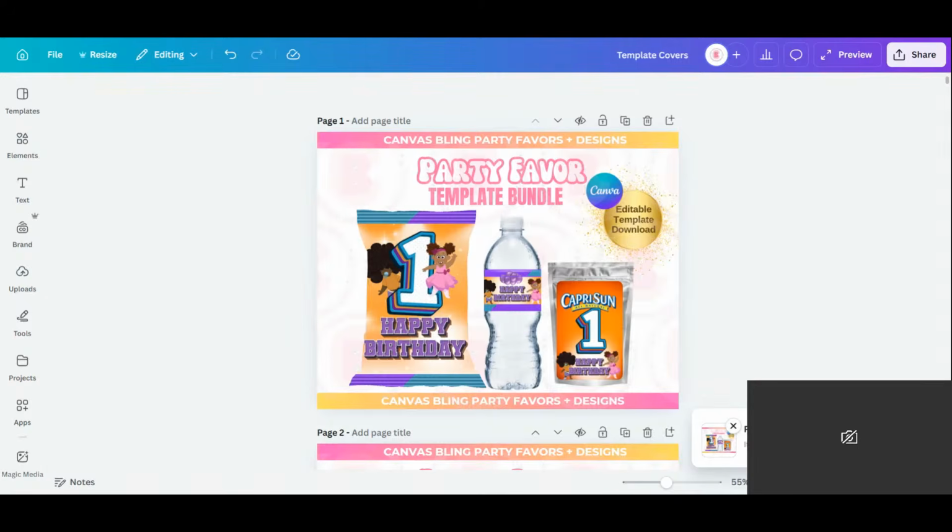Template cover. All right, Proud Twin. And this template is called Proud Twins, y'all. I'm adding it now. All right, save. Okay, so y'all should be able to see it now on the site.